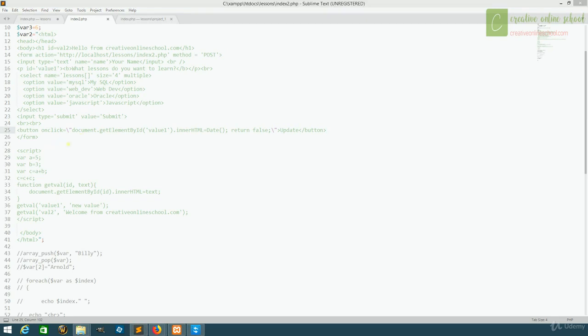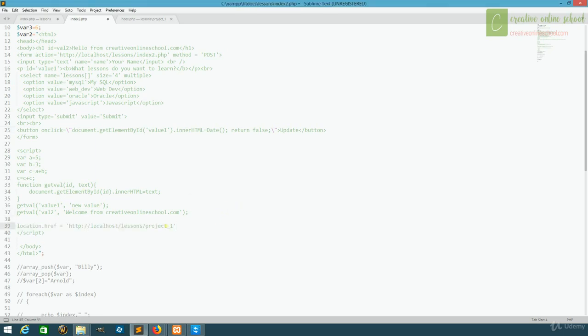Another common thing that can be checked is not just an event that the user may have done, but an event that's happening just because it exists. For example, we may want to do something based on a measurement of time. We've already seen in our script down here where we can create a redirect. This will redirect it to the place we want it to go. But what if we don't want it to immediately redirect? What if we want it to wait a little while? Well, we can do that with a function that JavaScript gives us called setTimeout.